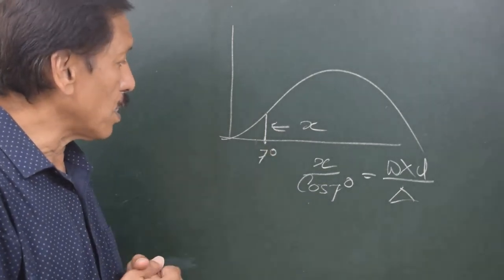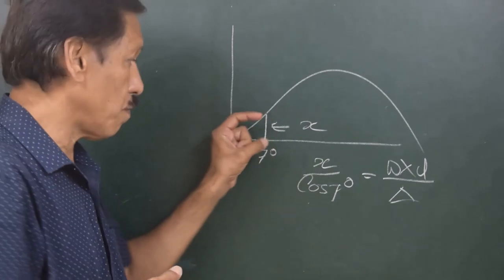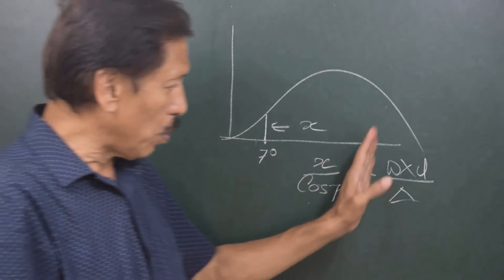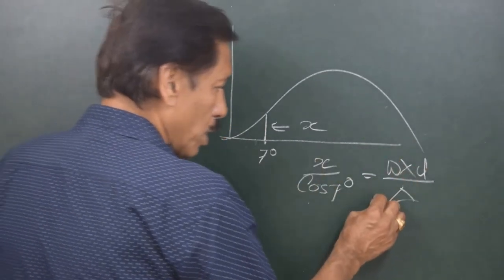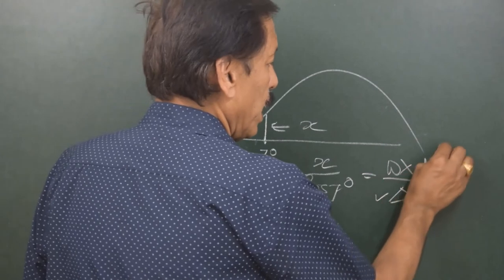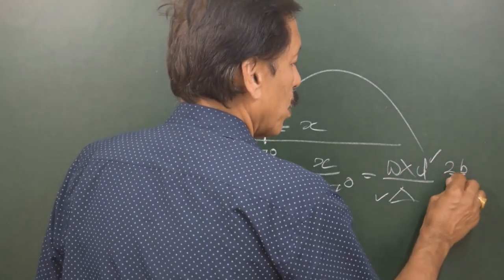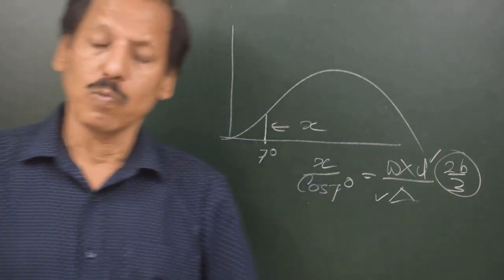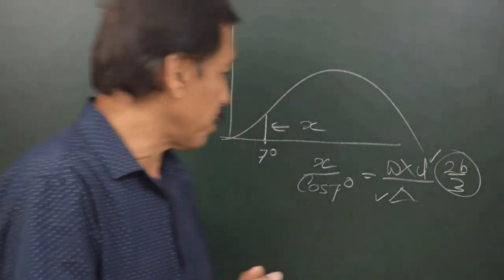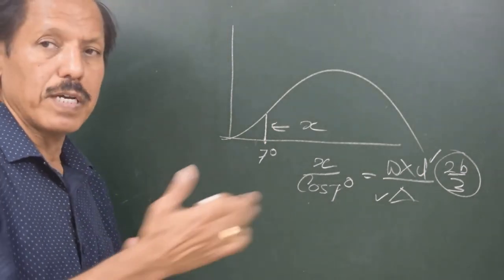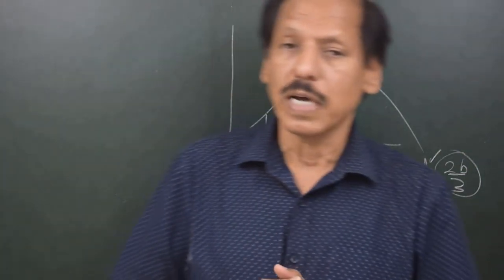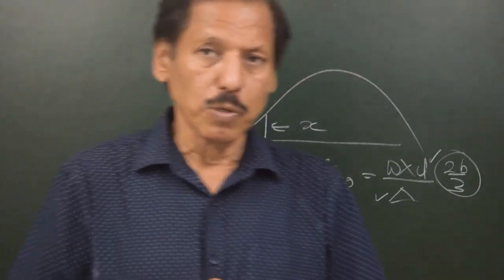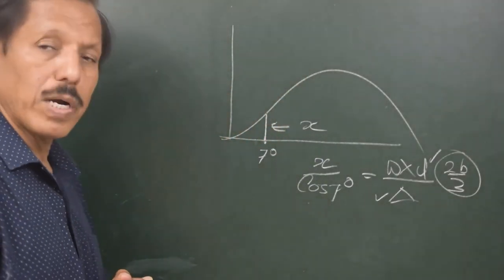So once again, you measure the ordinate at the list that has come in. 7 degrees was the list. I measure the ordinate. Suppose the height of this ordinate is x meters, x divided by cos 7 degrees should be equal to W into D upon displacement. We know the displacement. We know the D to be equal to 2B upon 3. Then I can find out what is the weight of cargo, what is the mass of cargo that has shifted, right? It is assumed that the shifting is between the centroids, and the athwartship distance between the centroids is assumed to be 2 times the breadth of the ship divided by 3.